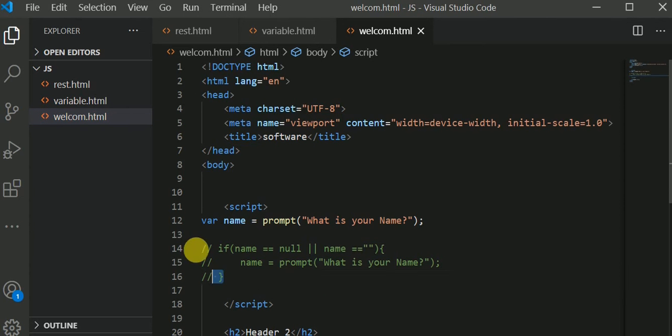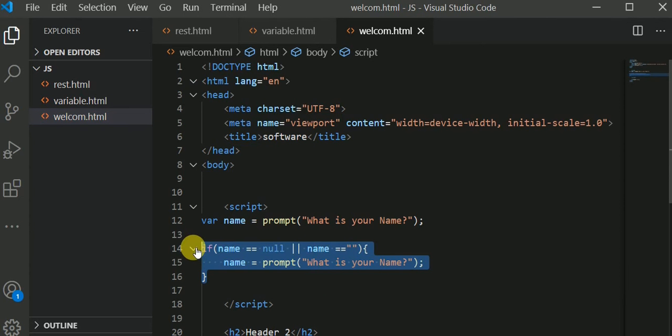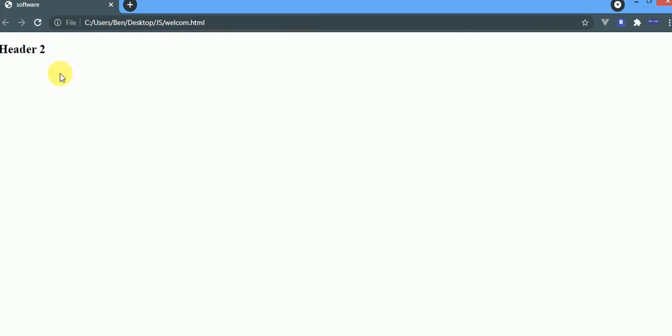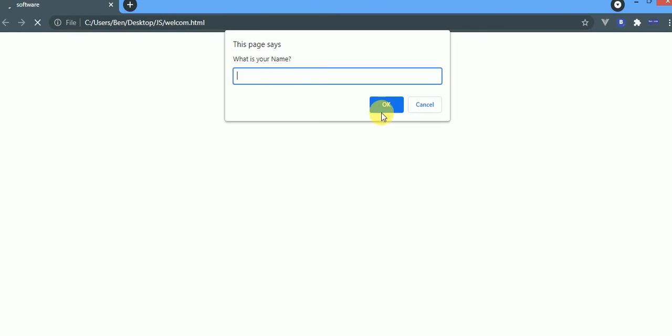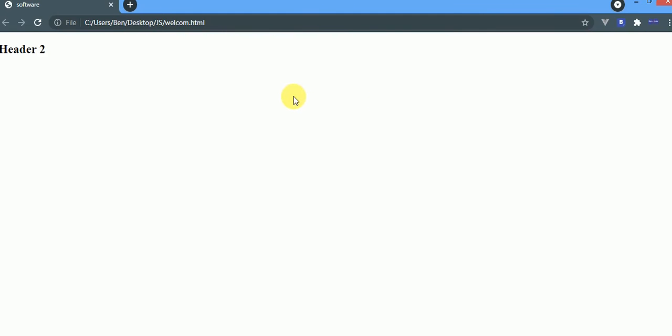Let me remove this before I explain. Let me run this code now. If I refresh, assuming I press OK without typing anything, you see it asks the name again. I press cancel, it didn't ask the name because I cancelled the program.